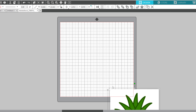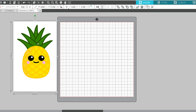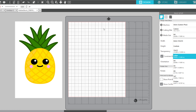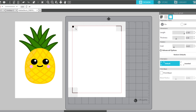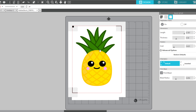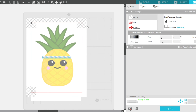I'll bring that into a smaller size to get it ready for printing. Then I need to change my layout: go to letter size, turn off the grid, turn on registration marks, and set print bleed to 0.050. This image has no cut files — it's a PNG. If you're not sure, go over to your send screen and you'll see there are no cut files, so we need to create them.